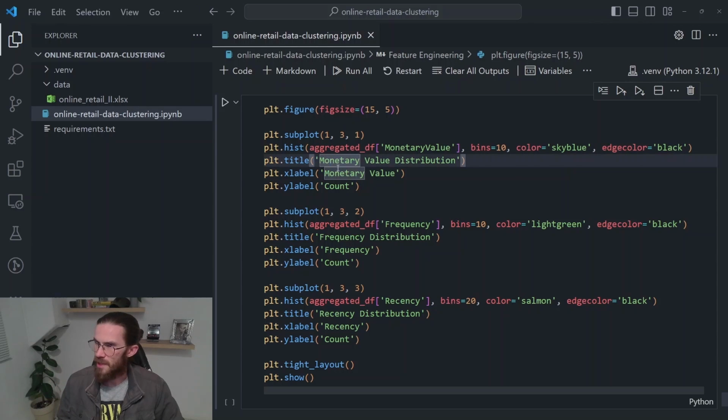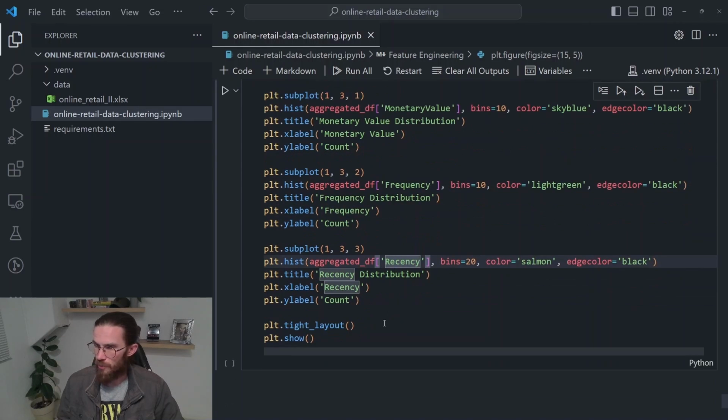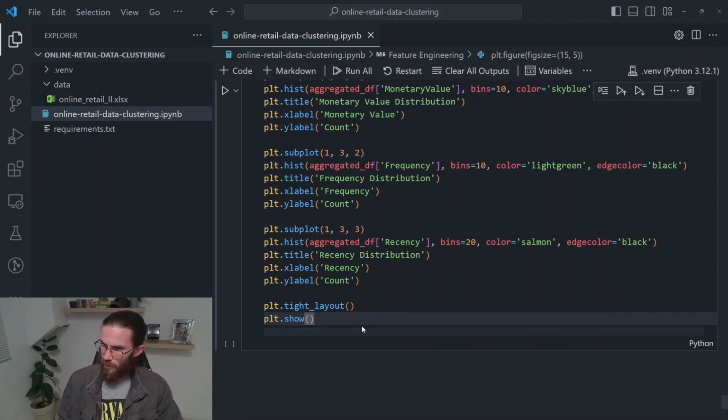I'm also giving them a title, an X label, and a Y label. So I've just repeated this for monetary value, frequency, and recency. All right, and then I'm just going to show this out and use the tight layout function over here just to get a nice picture in the Jupyter notebook.